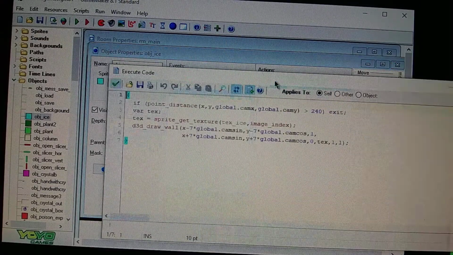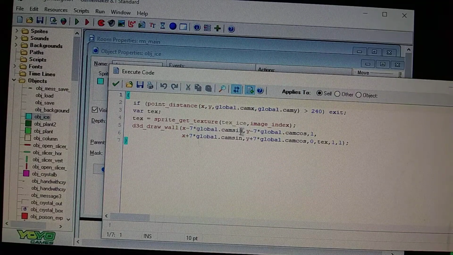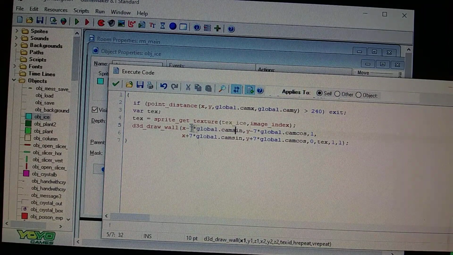And then you have a draw image, and it's basically the same thing as I did for the plants. It's the same code. The only thing I did was change it to text_ice, and then I changed these numbers to 15, the X and Y's, just to stretch it out, but it didn't stretch for some reason, so I just left it at 7.